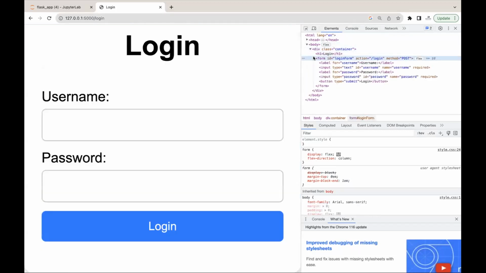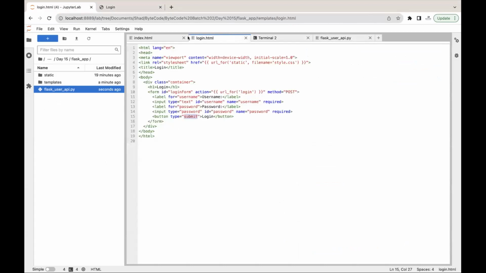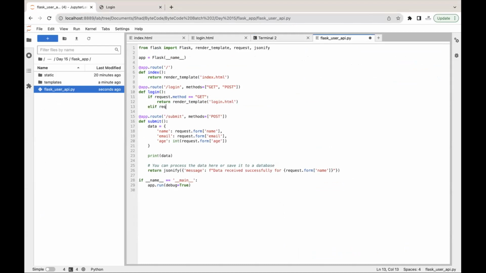If you see, that is nothing but a form. So in the API, this was a get example. Whenever I'm trying to get the HTML page, I have written in the user API that whenever I say /login, it should render. But what if elif request.method is equal to post?